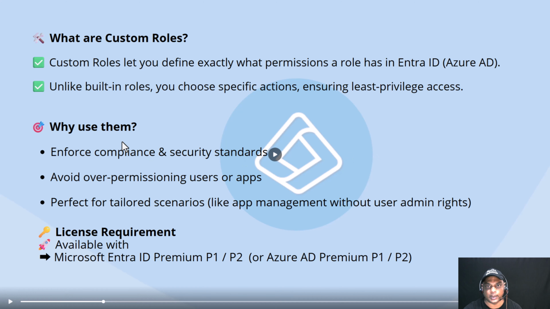So why use them? You need to use custom RBAC roles to enforce compliance and security standards, and avoid over-permissioning of users or apps. They are perfect for tailored scenarios like app management without user admin rights. Let us see the license requirements as well. Custom RBAC roles are available with Microsoft Entra ID Premium P1 or P2, or you can say Azure Active Directory Premium P1 or P2. I have those licenses.